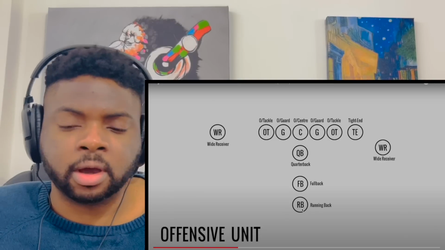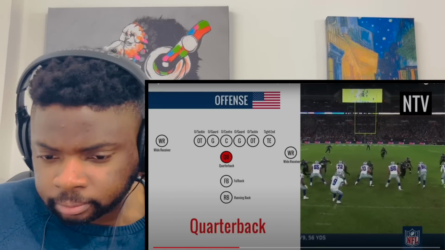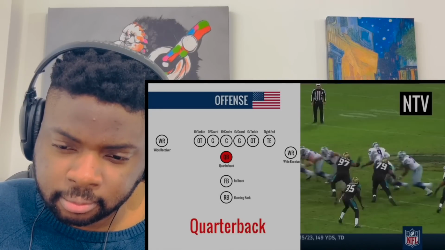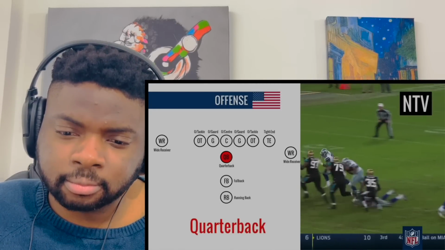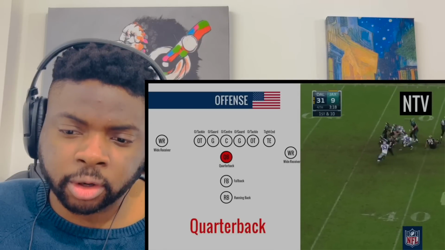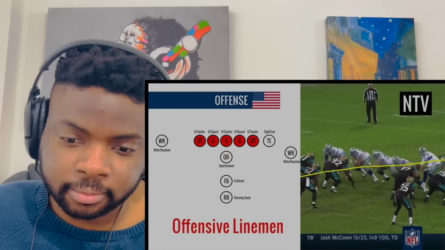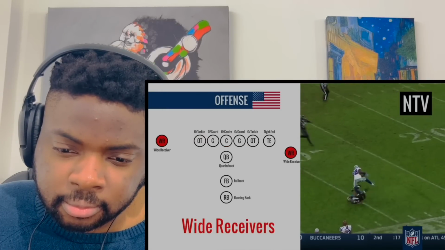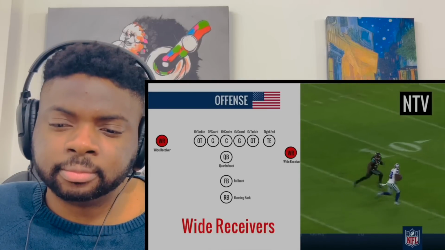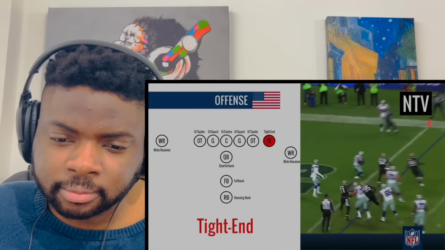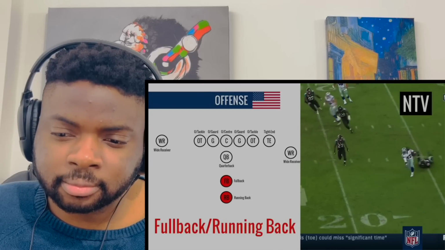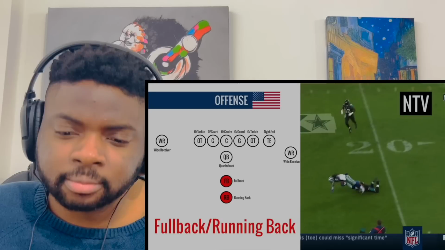I see. Okay. The quarterback is the most important player on the field, as he's the one who decides to pass the ball up the field, hand it off to a teammate so that they can run with it, or decide to run with it himself. Gotcha. These offensive line positions are usually responsible for protecting the quarterback. The wide receivers are responsible for running down the field to catch the ball thrown by the quarterback. The tight end is responsible for blocking and also catching the ball in the middle of the field, and the running back and fullback are responsible for running with the ball up the field.